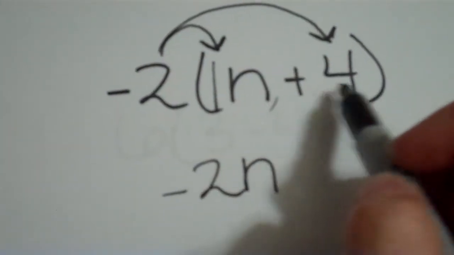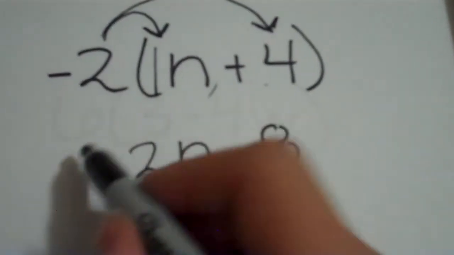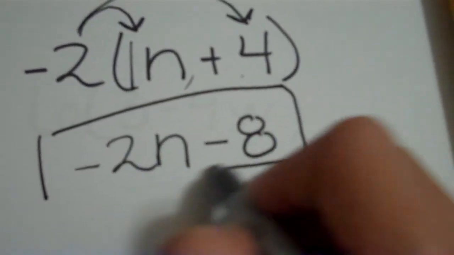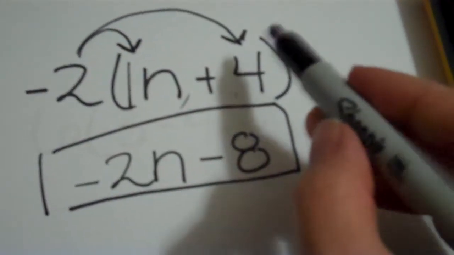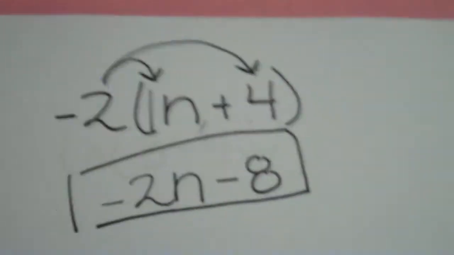Negative 2 times 1. We'll get our calculator out. Remember, negative is down here. So negative 2 times 1 is negative 2. So I bring down negative 2 and then write my n. And then put negative 2 times positive 4. So negative 2 times a regular 4 is negative 8. So go ahead and put minus 8. Alright? And that's it. Just box it up. All you're doing is multiplying. Just be very careful with your positives and negatives. A lot of kids will put this plus down here because they see it, but make sure you multiply first before you write anything down.